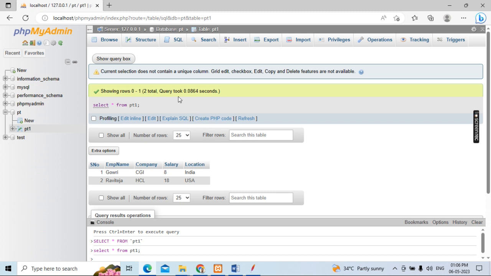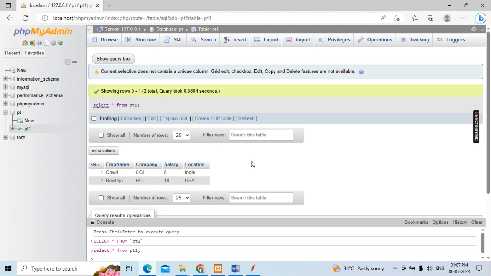You can note this down: showing rows 0 to 1, 2 total. Query took 0.0864 seconds. This is the total response time for executing a single query. But how do you improve the performance?